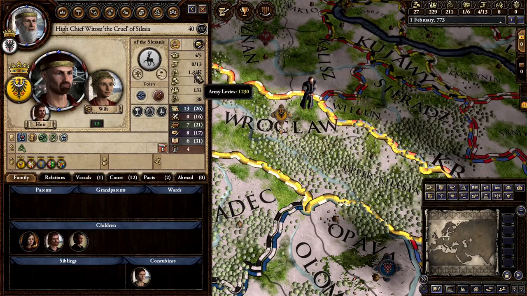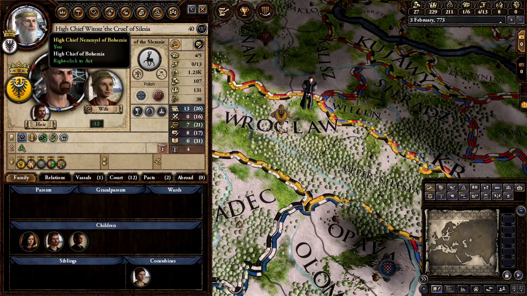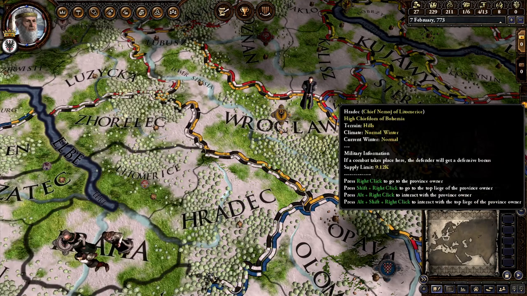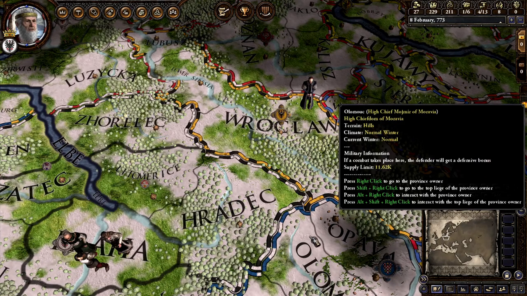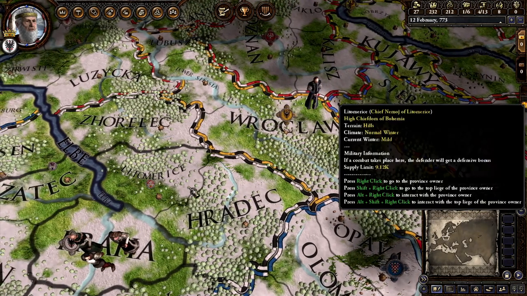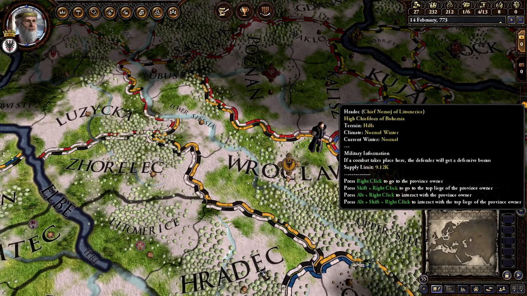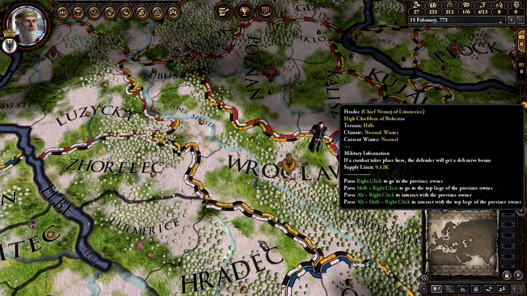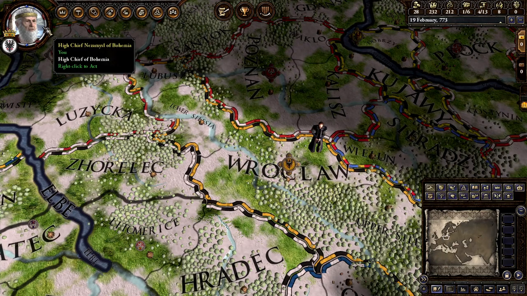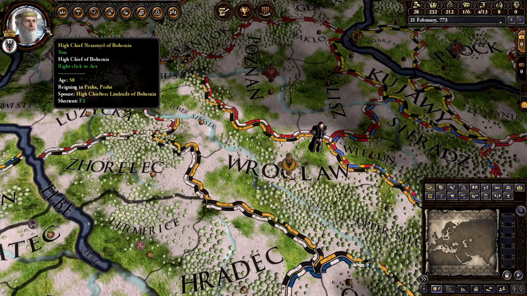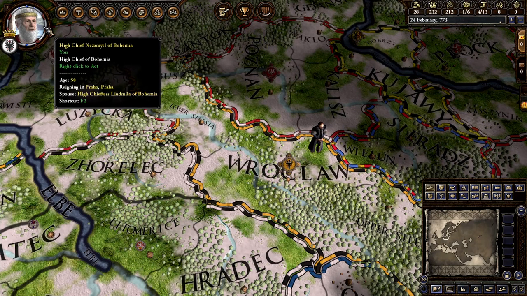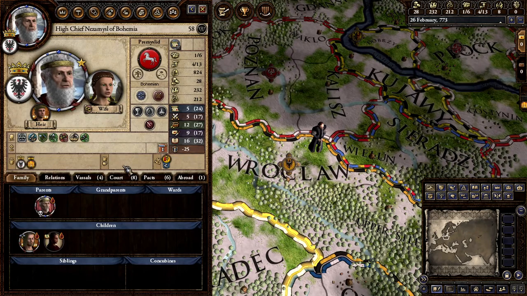As we can see here, this is High Chief. And we are High Chiefs too. So, the problem is, if you manage to defeat another High Chief and submit him to your will and subjugate his country, this country will eventually fall off when your character dies, because you cannot have two High Chiefs in High Chiefdom. That's impossible. You need a kingdom, always a tier higher.